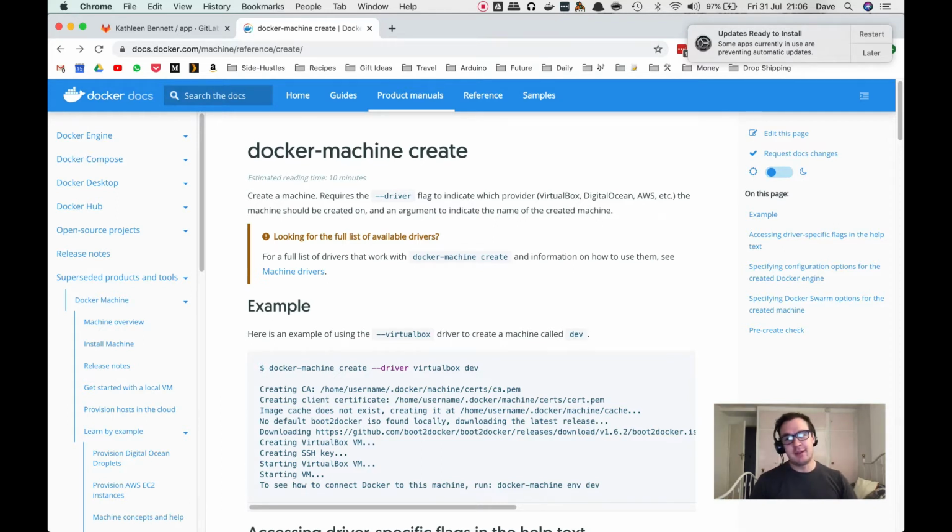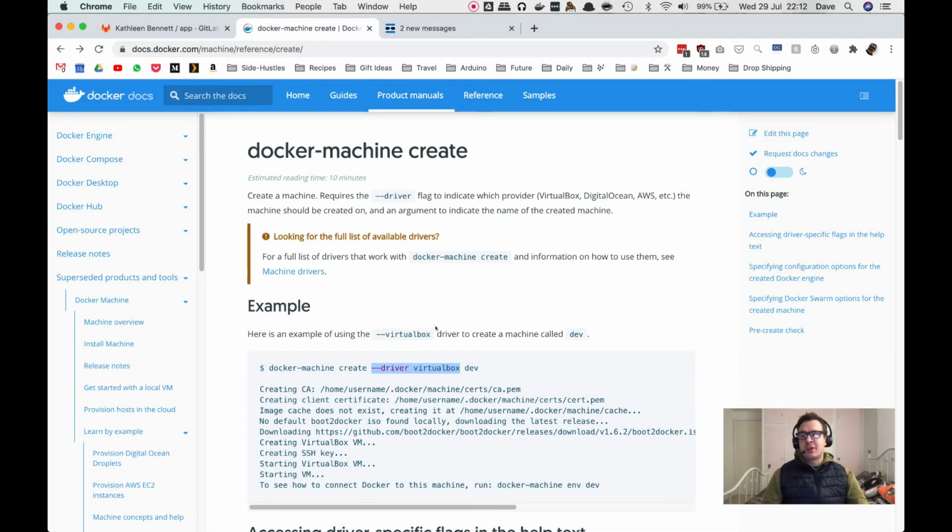So the way I got Docker Machine to do its thing was just say docker-machine create --driver, but instead of passing in VirtualBox or DigitalOcean, I just passed in generic. And that means it's a generic computer on the internet, connect to it via SSH, and then install Docker. That's it, believe it or not. You wait a few minutes, it does all sorts of jiggery pokery, and then, all being well, your machine on the internet is now running Docker, which is really cool.